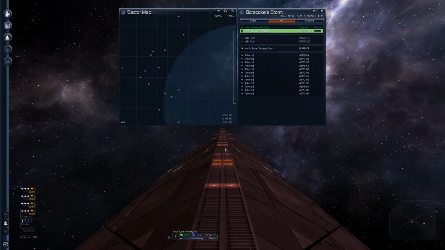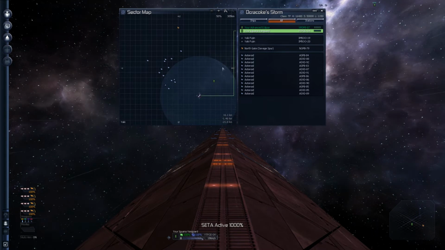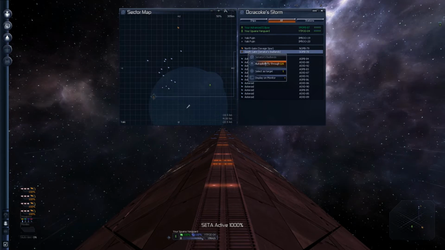And once we can see the gate, the south gate that is, we should be able to head down there, and there should be then a station we can dock at. Let's zoom out because we're a little bit... Yeah, there you go. Our original ship was over this way. We've got to try and find out where the south gate is. There it is. Senator's Badlands.